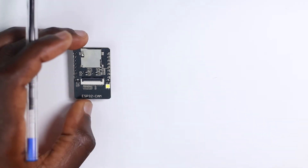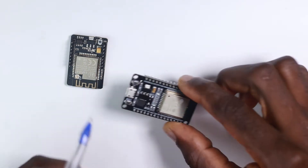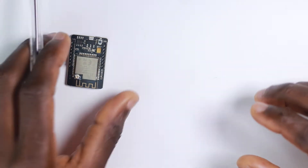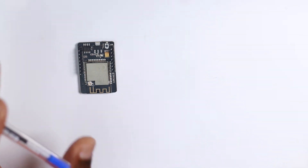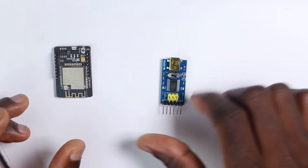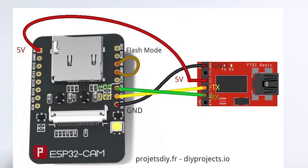As you can notice, this board does not have any USB port on it like the ESP32 or the Arduino, which means that this board is not aimed at people who don't have the basics of electronics. At least you should be able to identify which one is 5 volts and which one is ground to be able to power this. So to connect this to the computer we have to use this USB to TTL converter, which will connect to the serial pins of the ESP32 board and then flash in the code into this microcontroller.